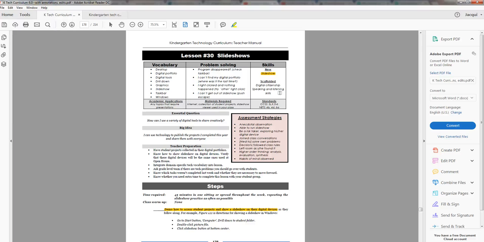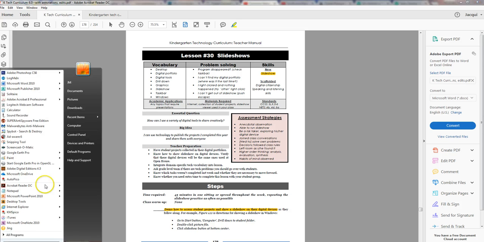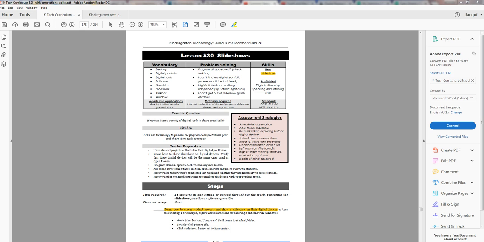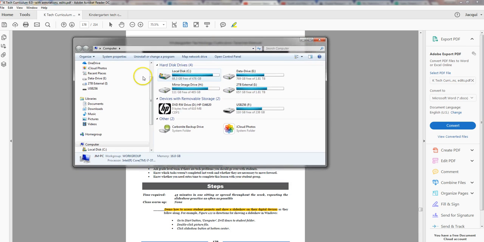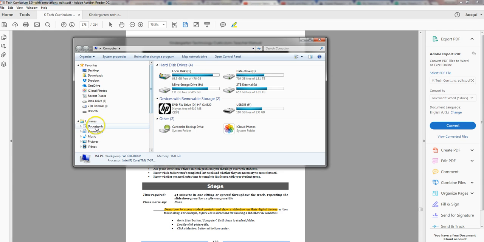So for instance, if you were using a PC, you would show students how to first find their file folder. So you might go to Start button and Computer, and then over here, you probably have something that is their server with files on it. So I'm going to go to one that I know has pictures on it.